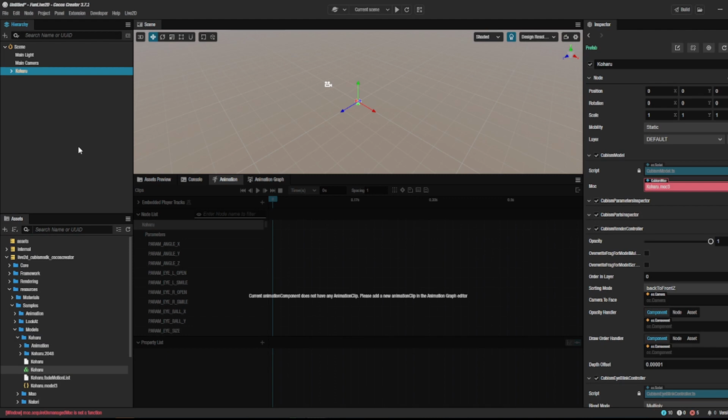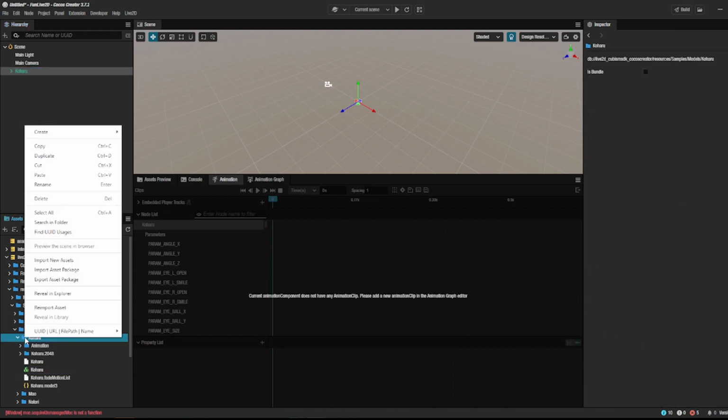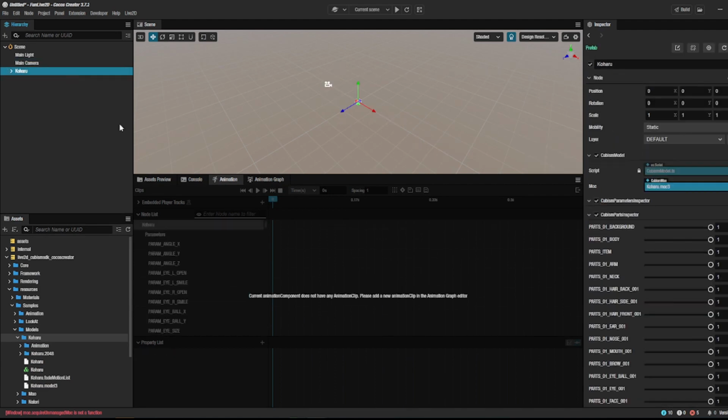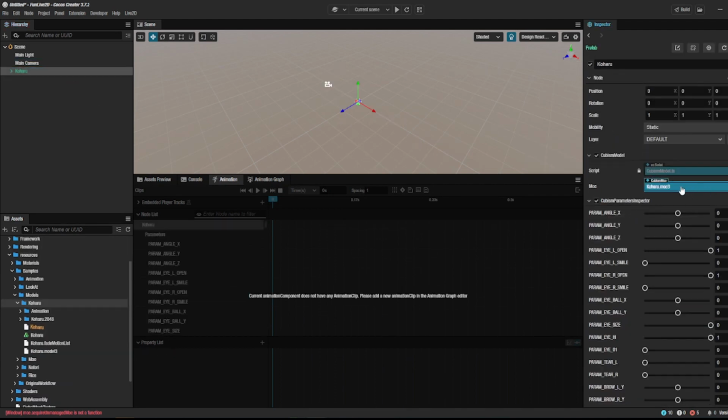As you can see, there's an issue. If you look at our node, the MOC is incorrect. That's because when we installed the plugin, it was added before we installed the rest of the work done with Node.js. So to fix this, we need to re-import the asset. We can do that by right-clicking on the folder and pressing Import Assets. You can see now that the error has been fixed. Now we can work with this version of Koharu.